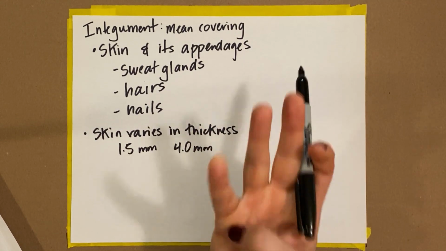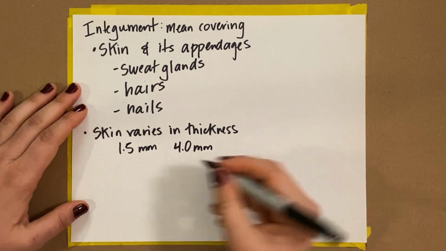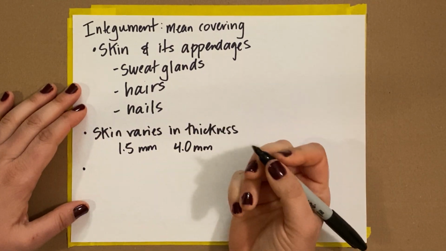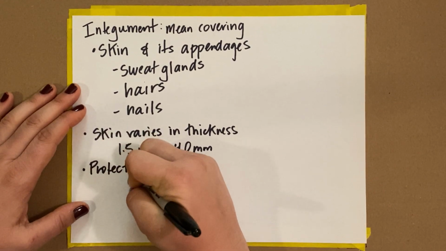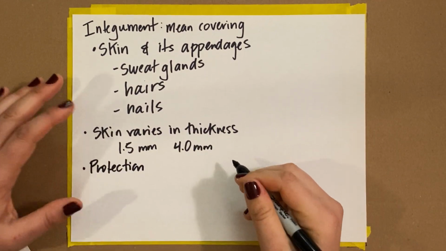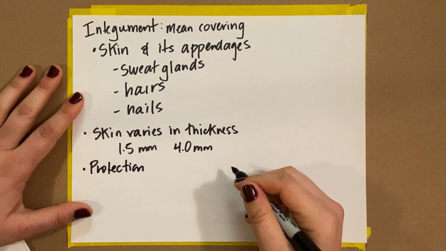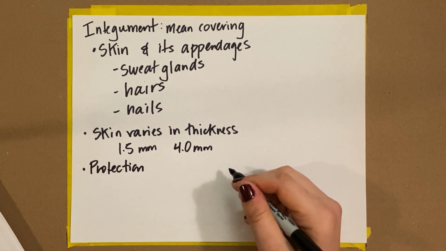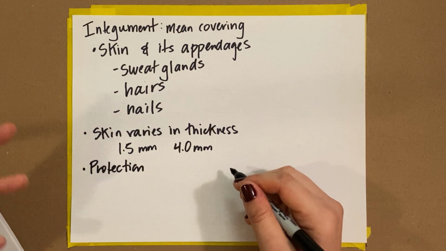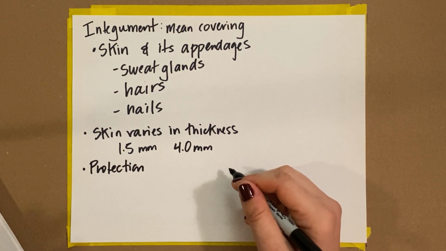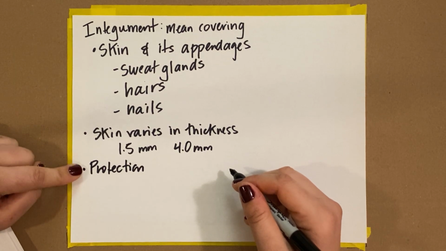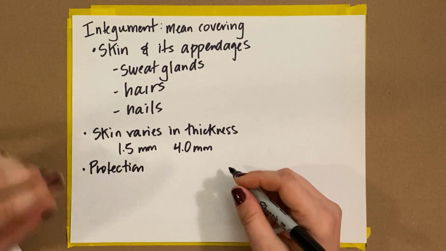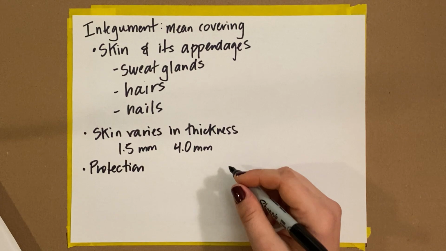and your palms. Now, the main function of skin is going to be protection. We will go through all the different functions of skin a little bit later. I first want to go through what the skin is comprised of, and then we can talk about how those different parts add to protection, but also some other things. But protection is going to be the number one function of this system.